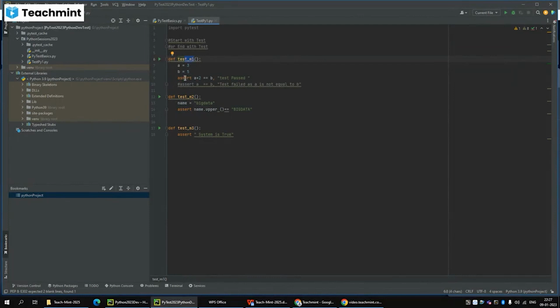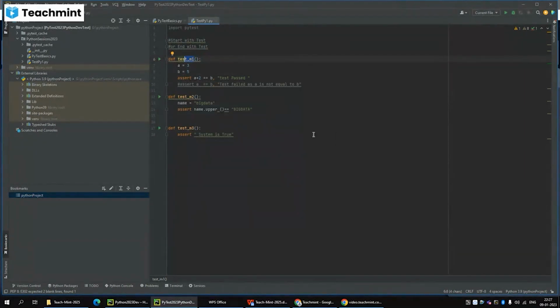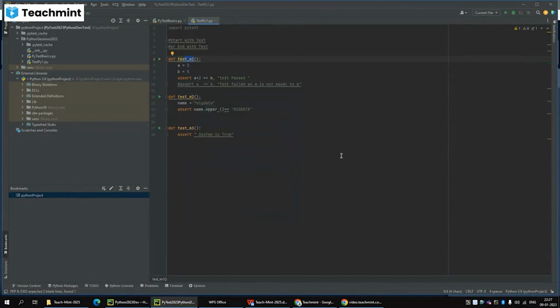Assert is the functionality under PyCharm. It will return a value, either true or false, whether the test failed or passed. I will show how to run the test. After running the test, it will show whether the test passed or failed.